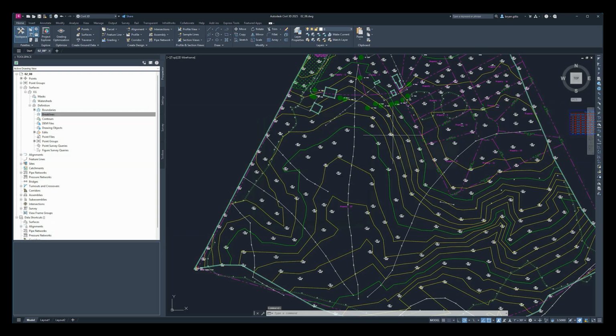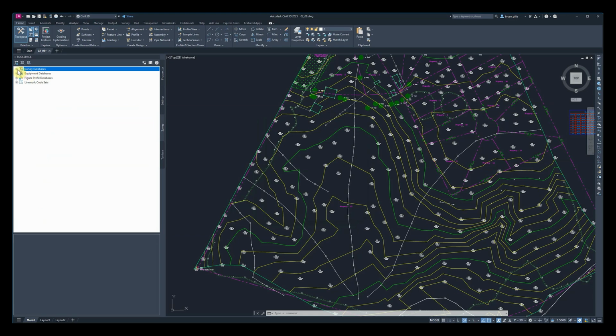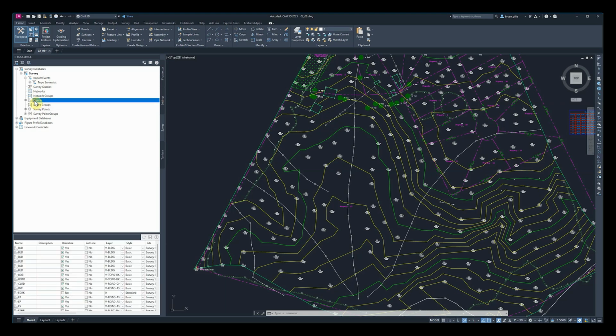So once you've got that closed, let's go over to our survey tab in our tool space. Let's open up our survey database, and on survey, let's right click it and say open for edit. Then we're going to come down and click on our figures here. And we're going to see in our preview window, we have a list of all of our existing figures in our drawing. And you'll notice here we have a column for break line. So all these features are already defined as either being a break line or not being a break line.